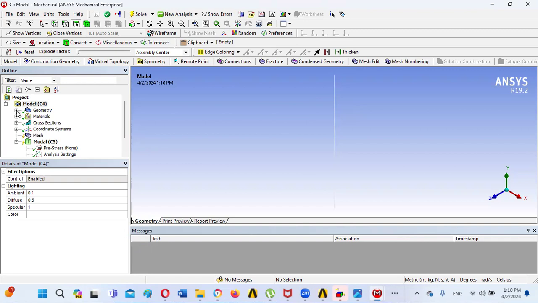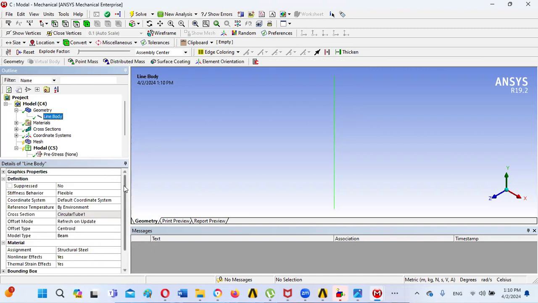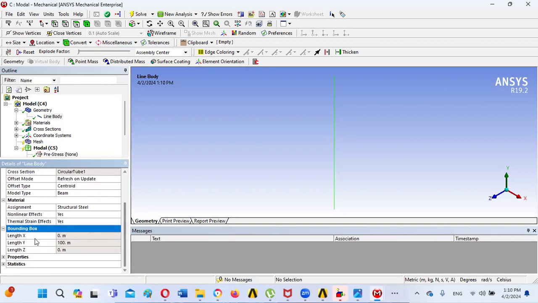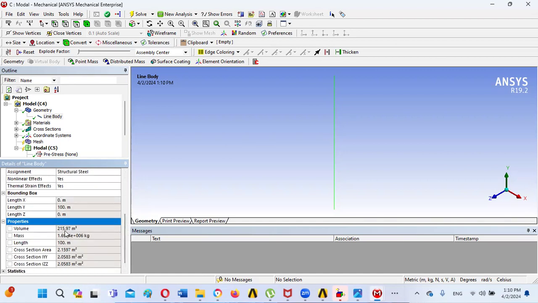As the model has been highlighted, we will first of all be checking the properties of the line body here. In its properties, we can observe that its volume is 215.97 meter cube and its mass is given this value.